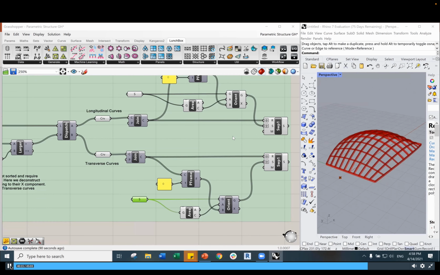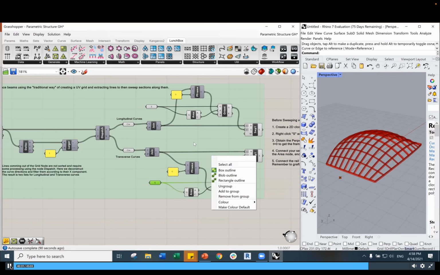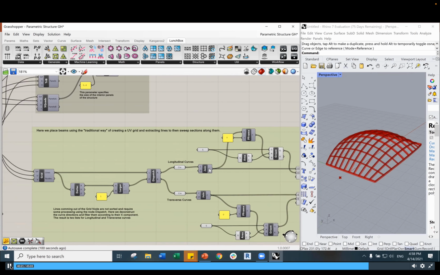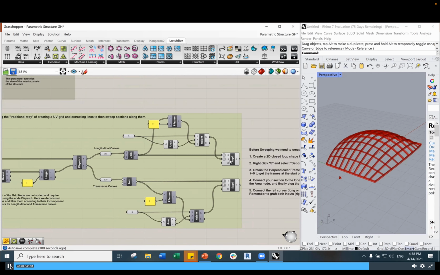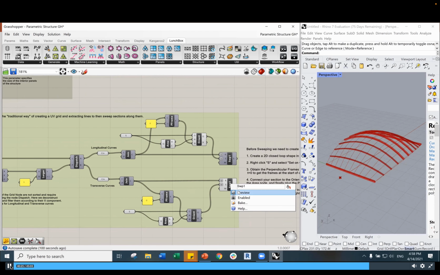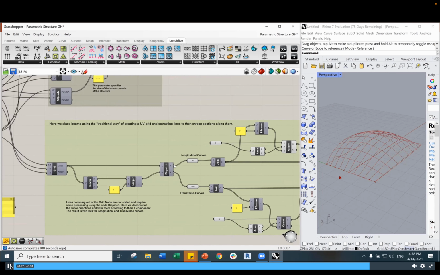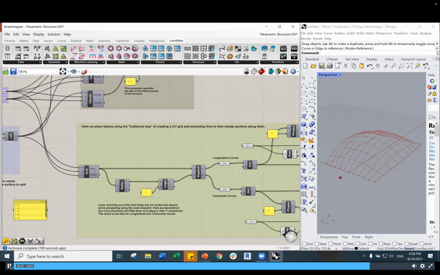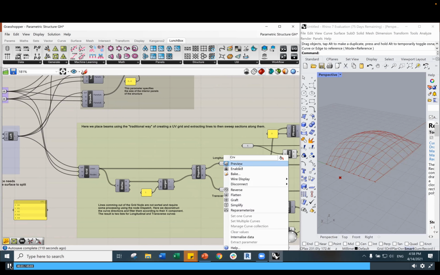Okay, and then the last, well, another option you can use for Grasshopper, which is way easier, is to use Lunchbox. So let me turn off some of the geometry.